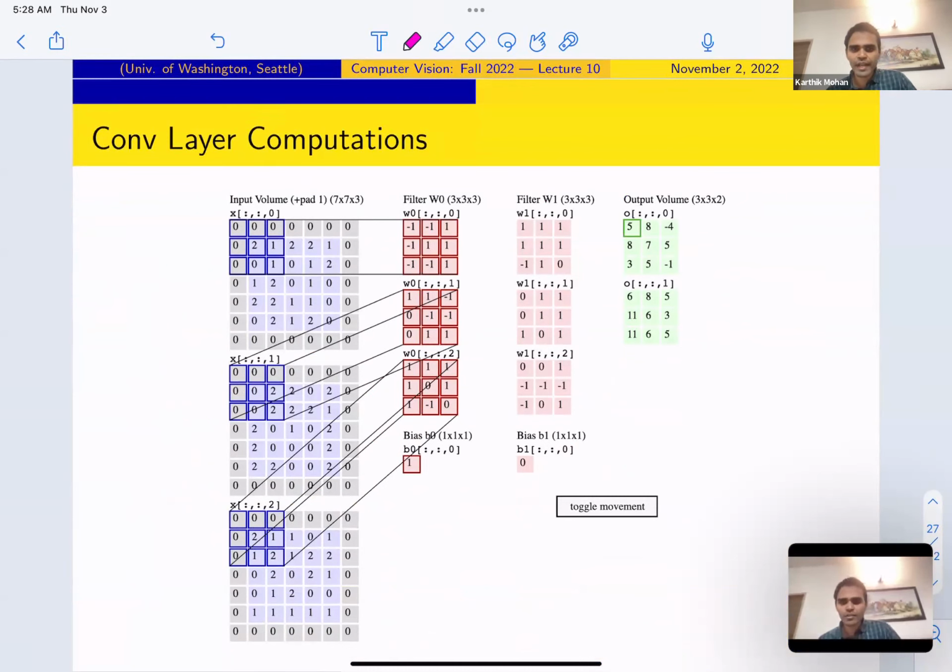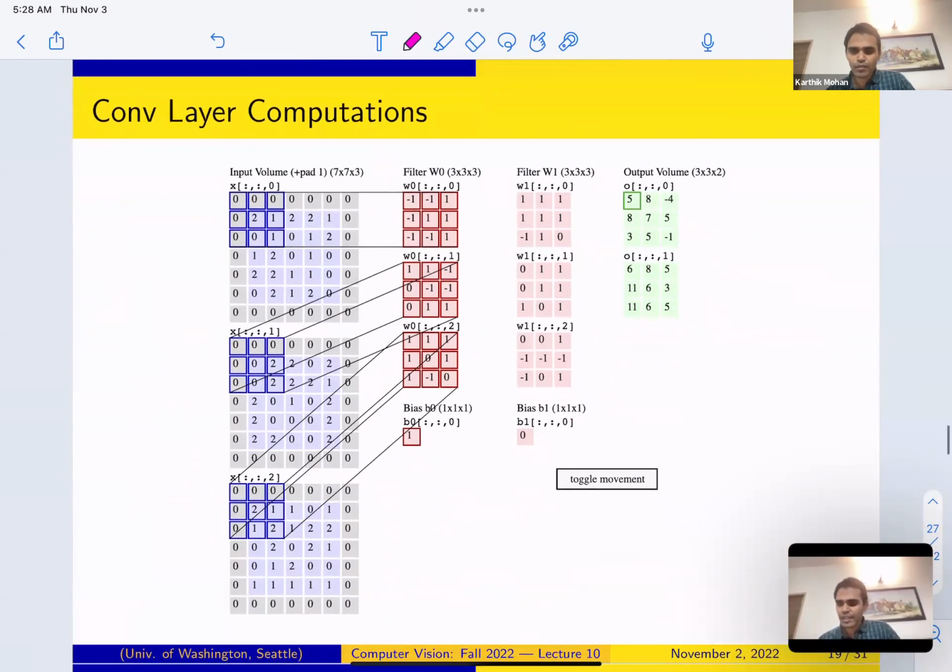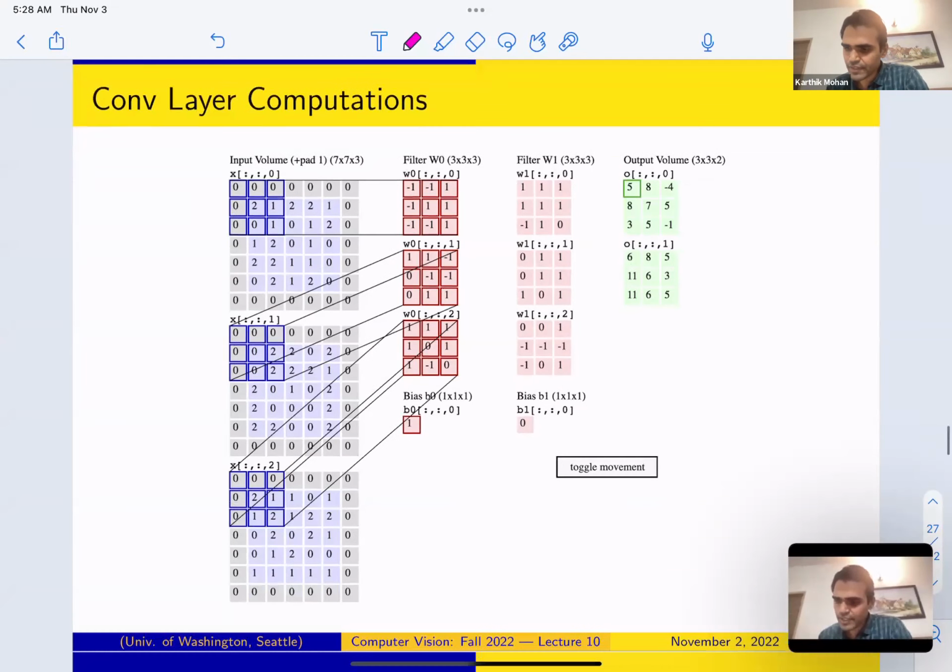How does a convolution actually happen when you go from an input block to an output block? So this figure has a lot of information, so let's parse it. Let's look at the input here. What's the input size? Well, it's right here, 7 by 7 by 3. And it's 7 by 7 by 3 because P is equal to 1. So you pad it all around with zeros, but you're only padding 1 layer. So that's why P equals 1.